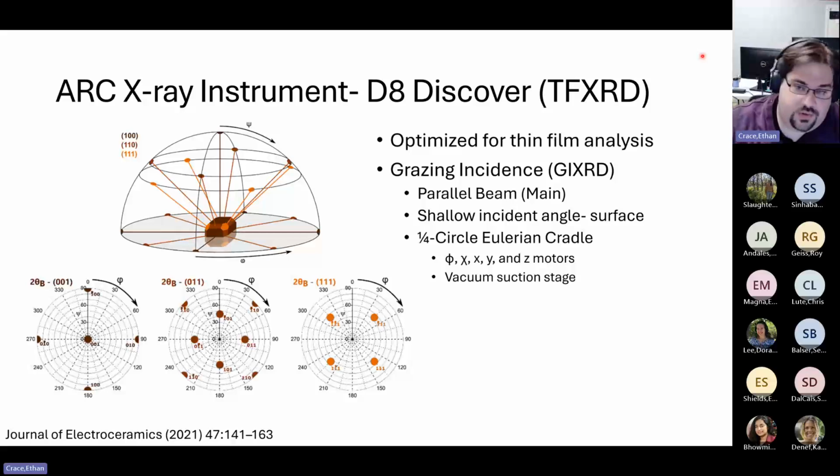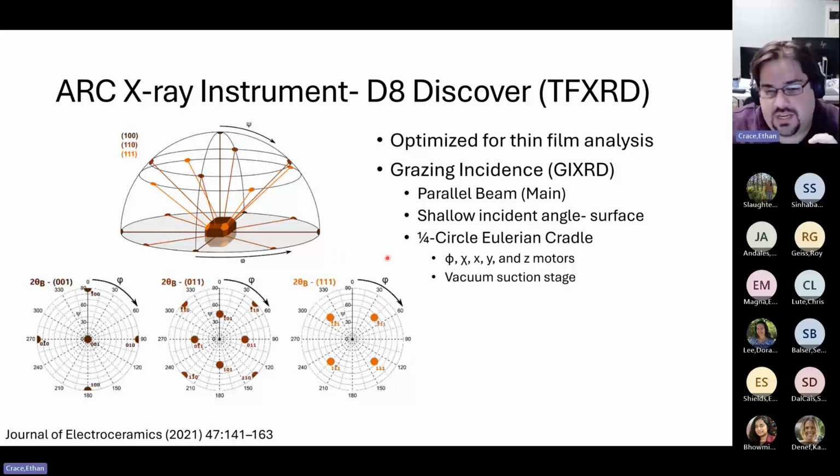It's also got a quarter circle Tellurian cradle installed, which allows you to manipulate your sample very easily in space. So it has XYZ motors to help you align your sample, and then it can also rotate in what's called the angle phi, which is just rotating your sample like on the powder X-ray diffraction instrument. But importantly, you can also rotate your sample on this stage in chi, which means that you can tilt it. So if you have a thin film where, let's say, it's oriented in a very particular direction, because you can tilt along chi and phi, you can actually map out all of the diffraction spots in space that you normally wouldn't be able to see by doing a normal 2 theta scan, like we talked about for the PXRD instrument.